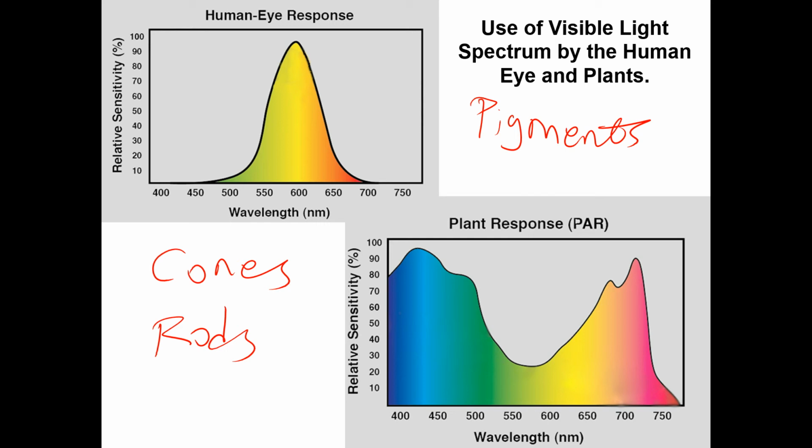Now, plants have all different kinds of plant pigments. We'll talk about those in the next couple of slides. But the fact that they have different kinds of pigments allows them to use a much wider range of the visible light spectrum. Notice that these pigments collectively are not a clear-cut line straight across where all pigments use all components of the visible light spectrum the same. In this case, different pigments are able to utilize certain wavelengths of light better than others. This is why you see this difference in the sensitivity of plants to visible light.